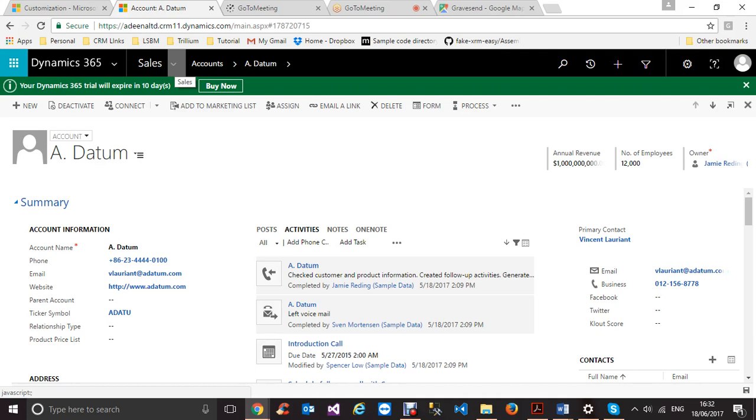That is how much data you can keep within your CRM, because there will be two servers: one is the CRM server, another is the database server. Data will be saved in the database server, but the CRM information will be saved in the CRM server.